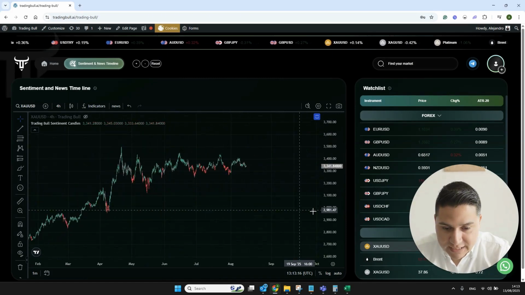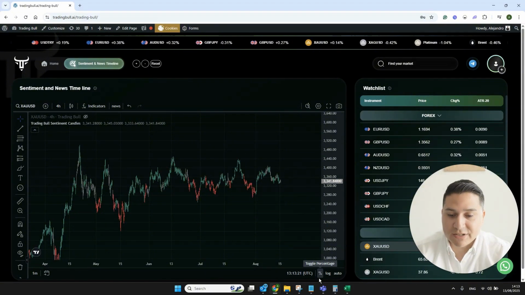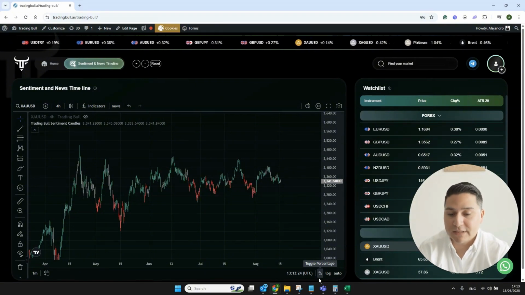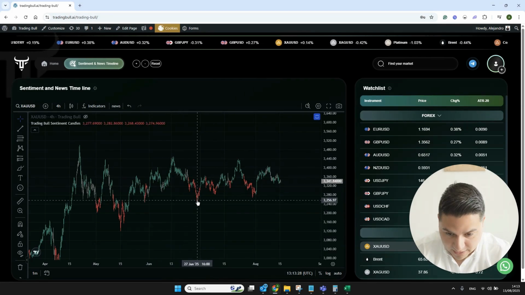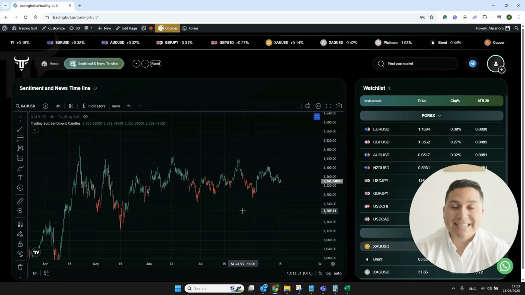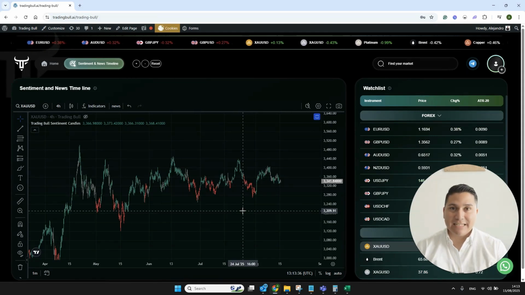Now, there are times when the sentiment index is less good, and that is when the market is trading sideways. So when the market is trading sideways, as you can see here in gold, then it will flip from being bullish to being bearish to being bullish to being bearish. Now, it's not a technical indicator, okay? It is a sentiment index.